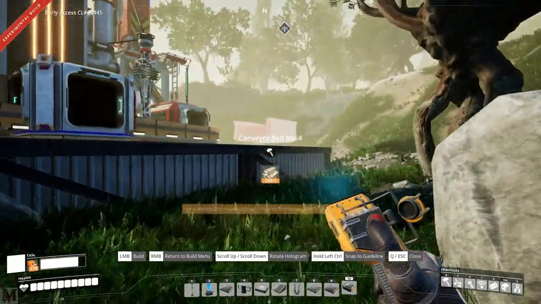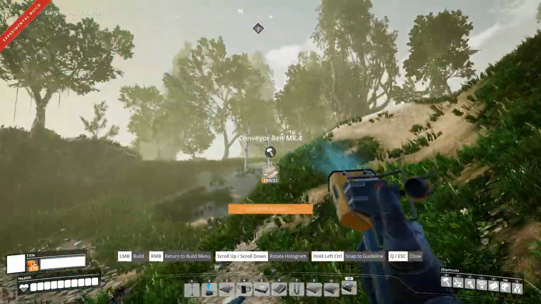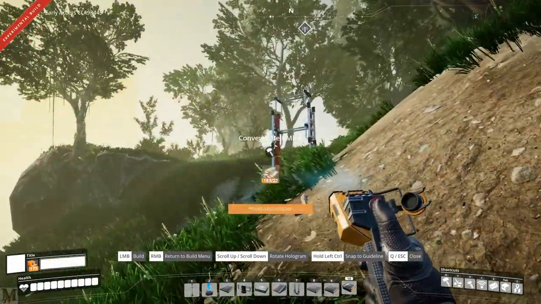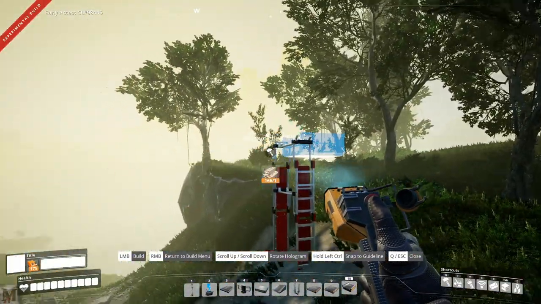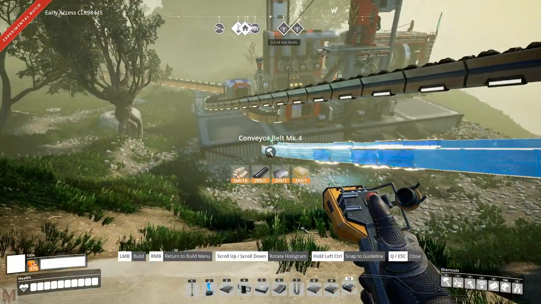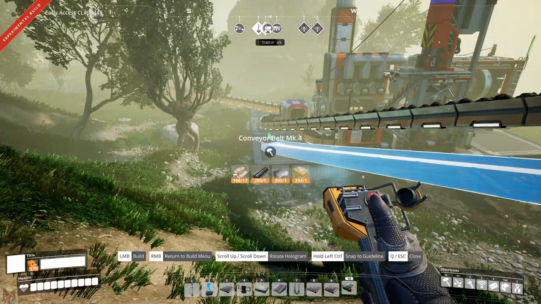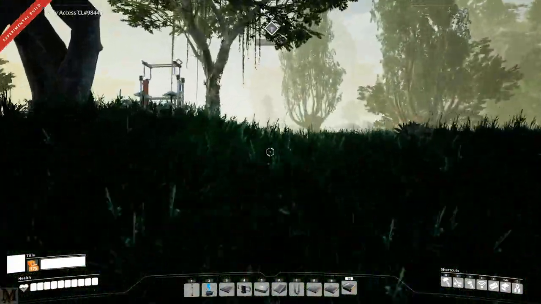And then up here, we got some coal going up here. Come on, get up there. Just like that. And down here, with this belt on the bottom, we're going to have crystal coming down here, like this, okay? So let me show you where our crystal stuff is and I'll finish running the belts.